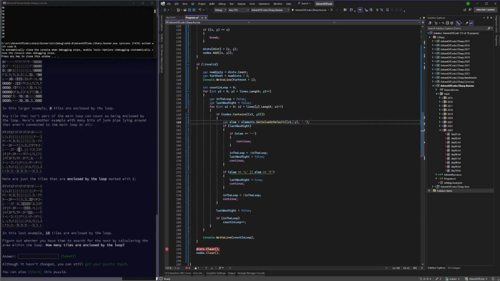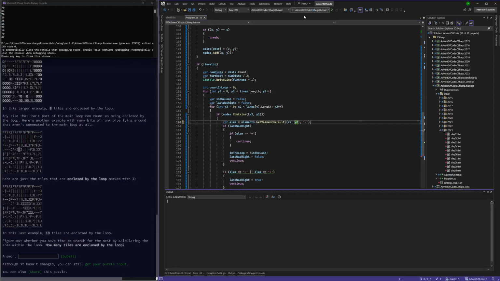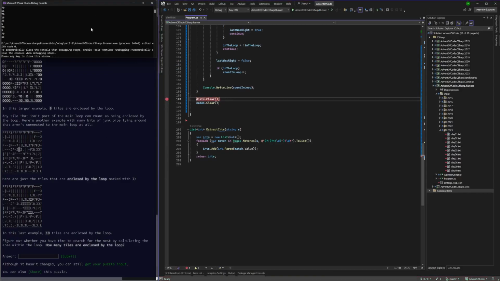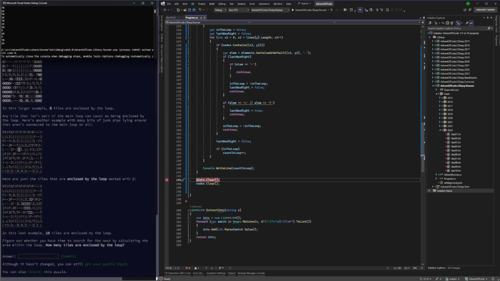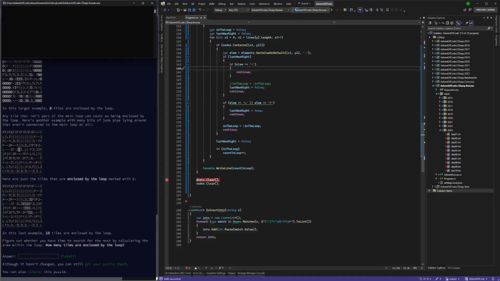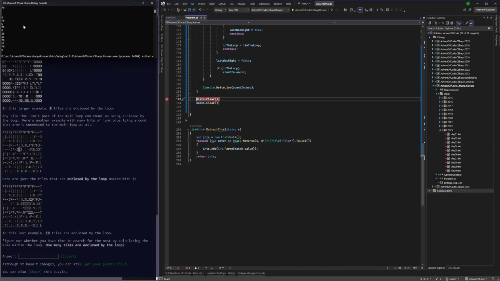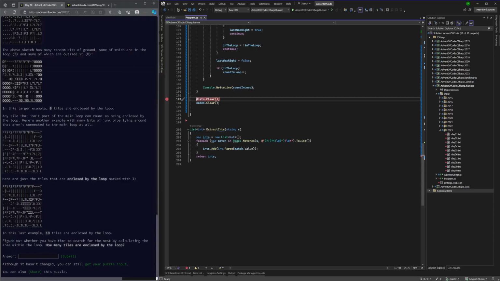Oh, that's why. Okay, well, I've definitely fixed a bug because that's meant to be x2, y2. But let's try comment that out now. Well, I'm not any closer to figuring out the answer.